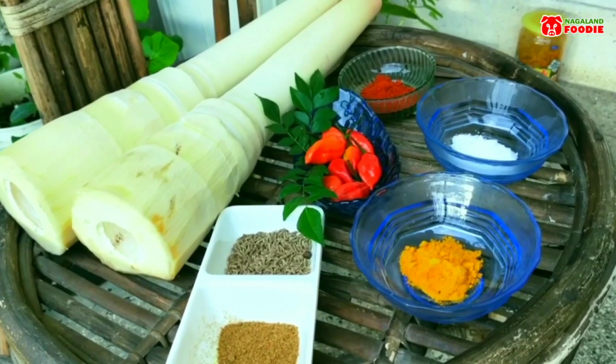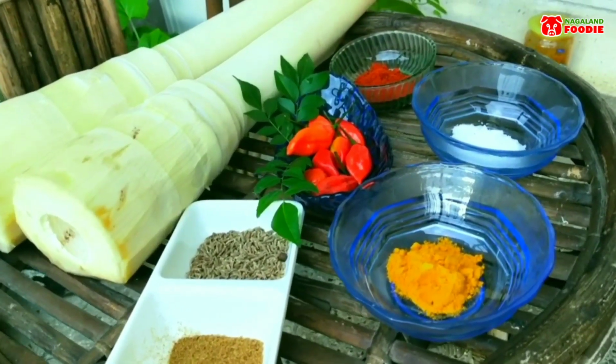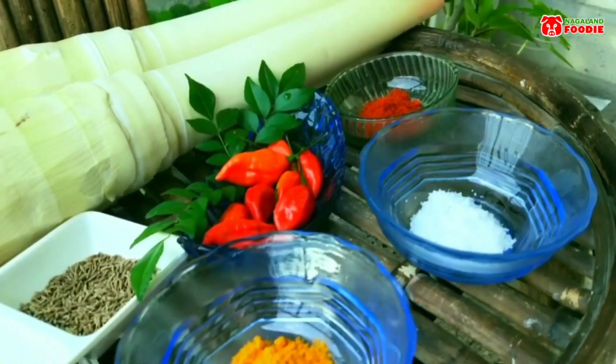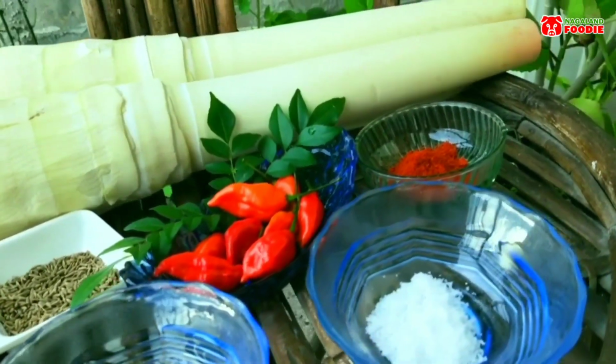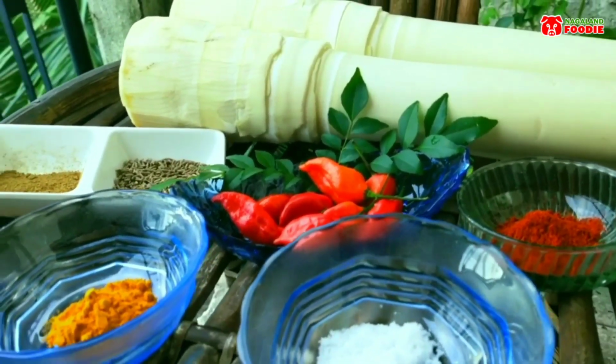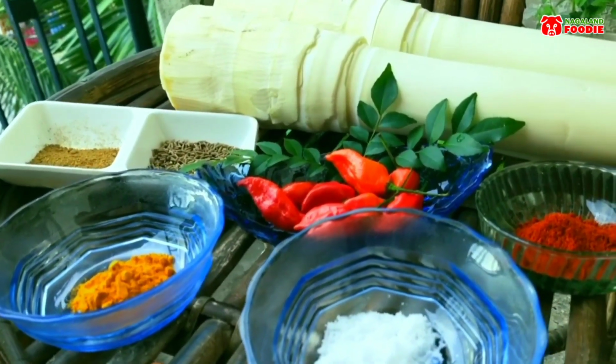For our today's recipe, I'll be using 2 fresh bambooshoot, some cumin seeds and cumin powder, turmeric powder, salt to taste, a little bit of chili powder, some king chili and also curry leaves.